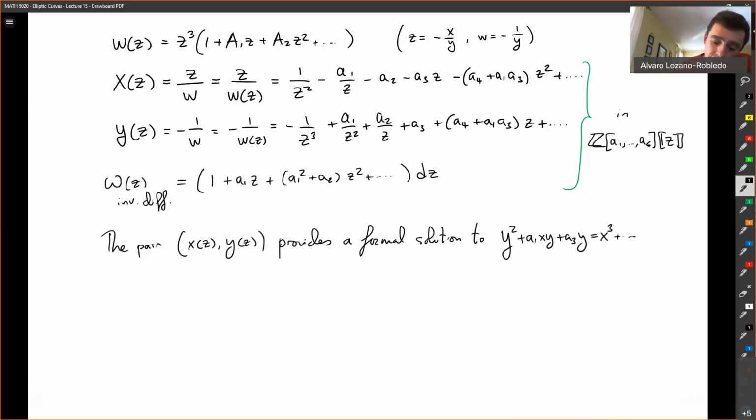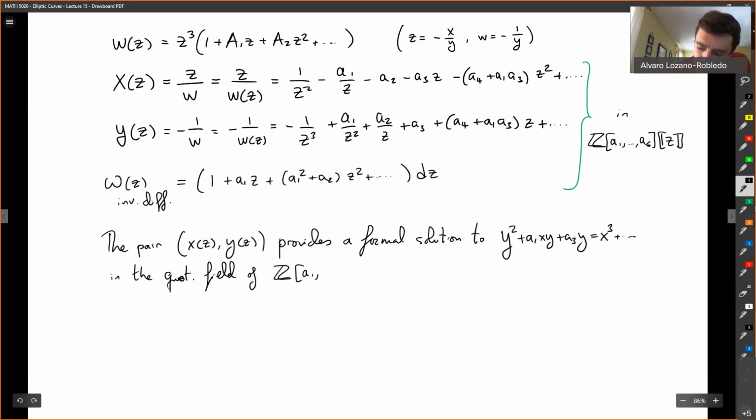Okay, and this is a solution in the quotient field of power series with coefficients in there. Okay, so now I have a power series ring where I can build formal solutions to my elliptic curve. In any ring where I can actually evaluate this power series and something converges and I get a number, then I'm going to get solutions that are actual points on the elliptic curve.